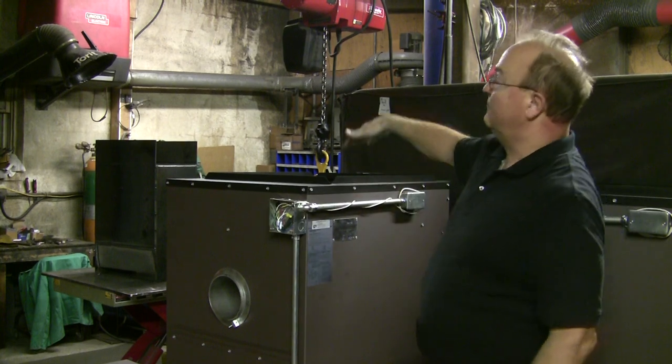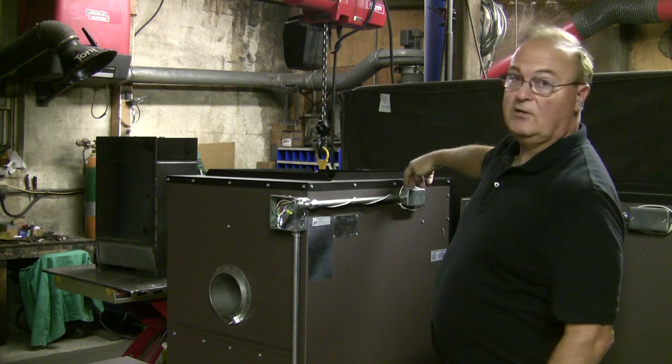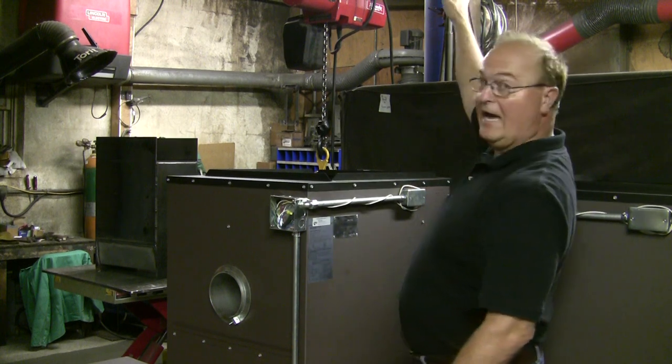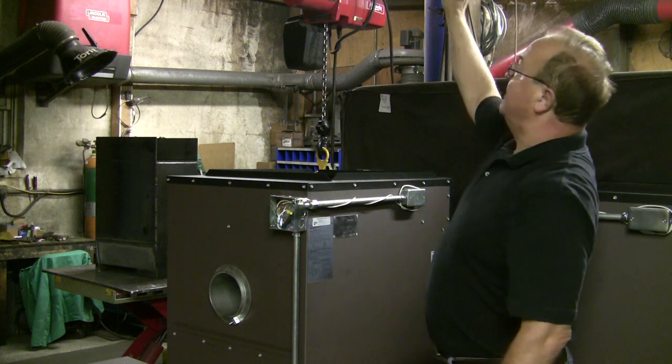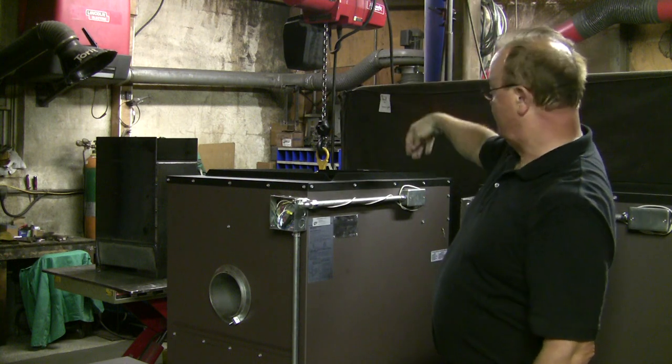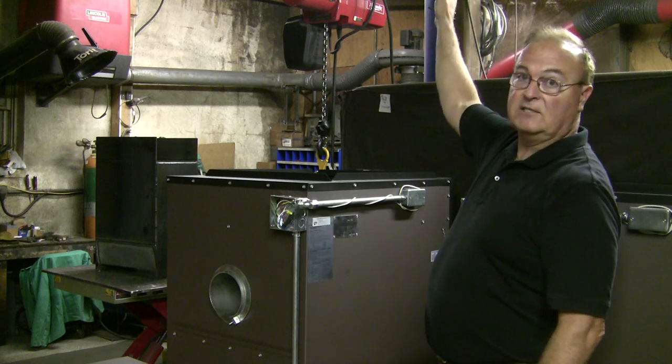In some cases, if you have a real tall plenum, more than 18 inches, you want to relocate this up high on the plenum, because remember, all your heat is going to come up here, and the higher up, the hotter it's going to be. So you want your high temperature switch up high where it's going to sense it easier.